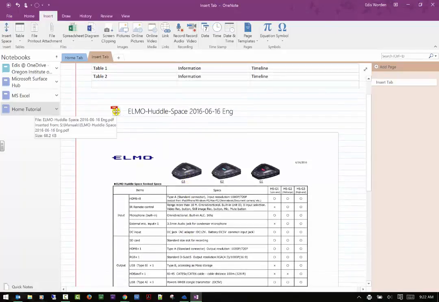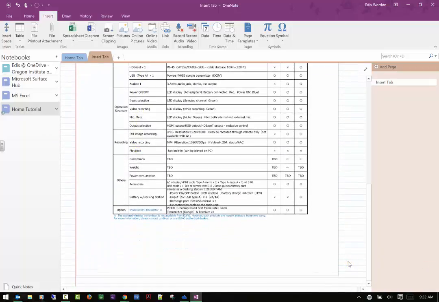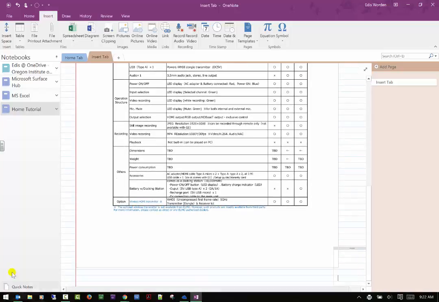It also gives you the option to show you where it came from, what type of file it is. If you want to add or remove information in your document, those who are collaborating with you can have an actual visual of the documentation instead of having to download it. So this is a quick, easy way of doing that.